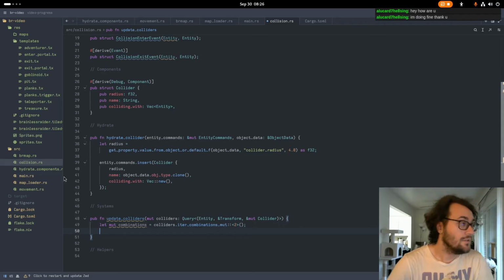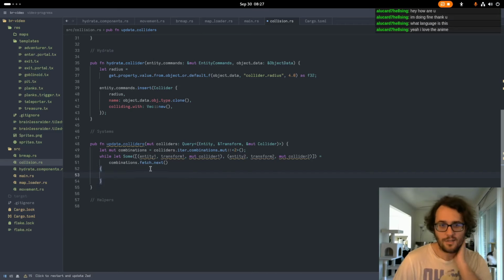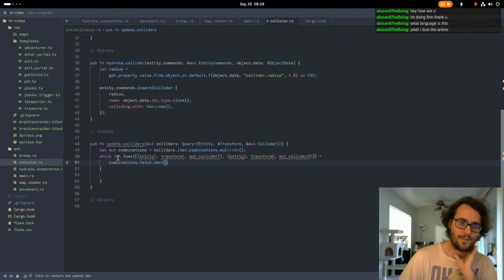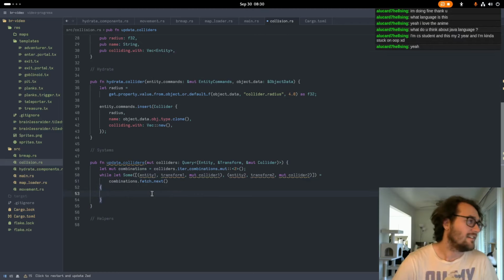So let's do our loop. Like pretty much every other Bevy system, we're just gonna loop. So here we're grabbing a combination. This is the combination we were talking about of the first entity and the second entity, which follow these rules. Mutable collider 1, mutable collider 2. So basically, we're going over every single one of those combinations here.